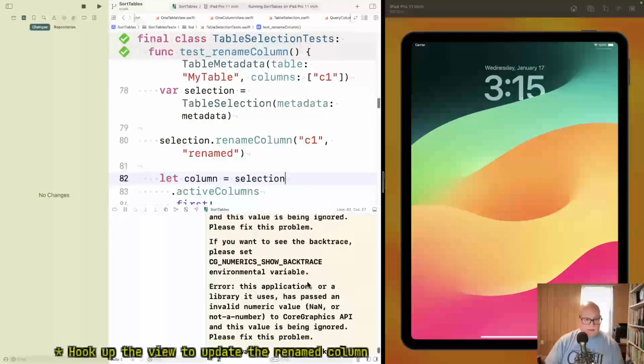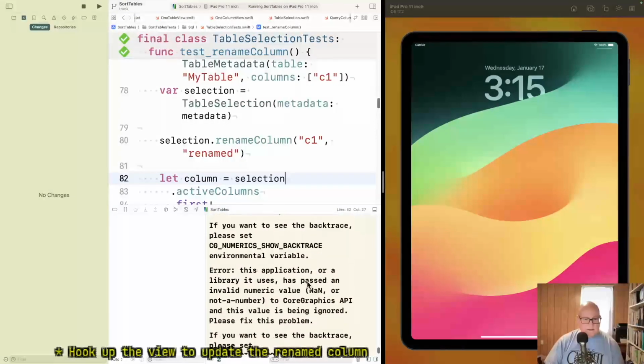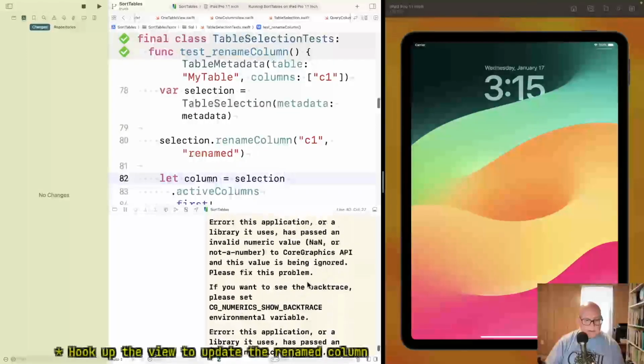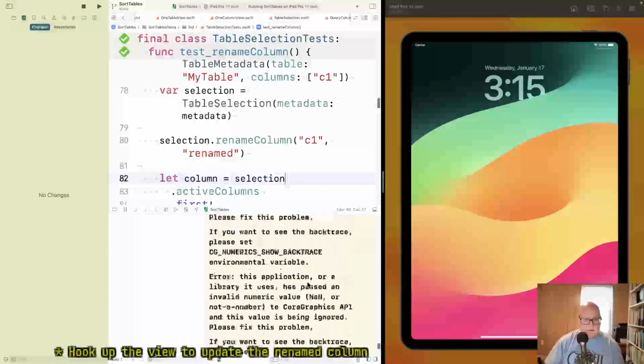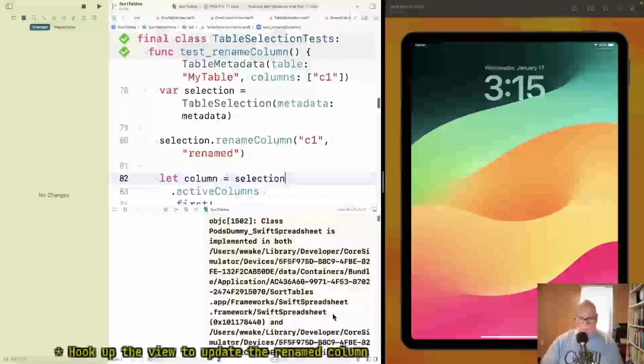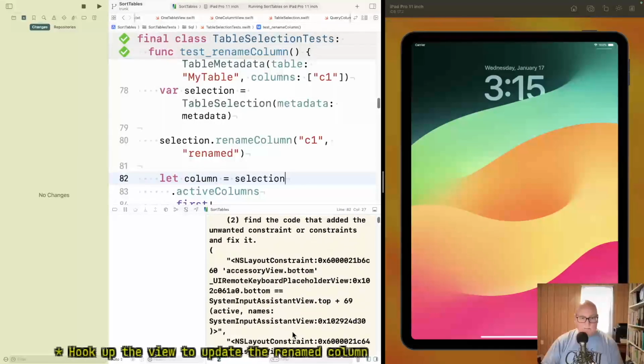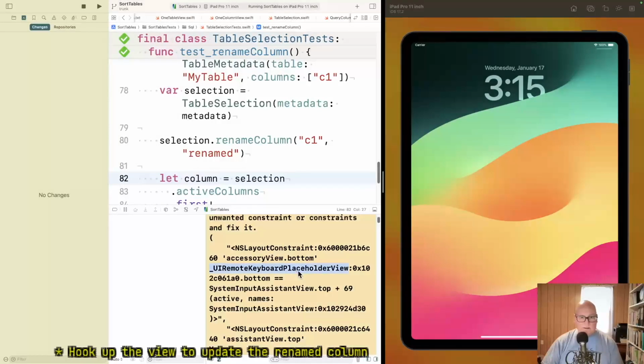I think core graphics, I mean, nothing I'm doing for core graphics, but I'm pretty sure it all comes back to this keyboard placement thing. All right, but let's try that again.